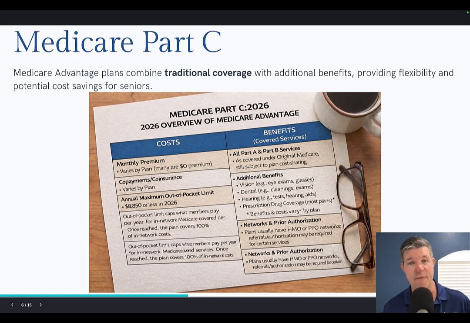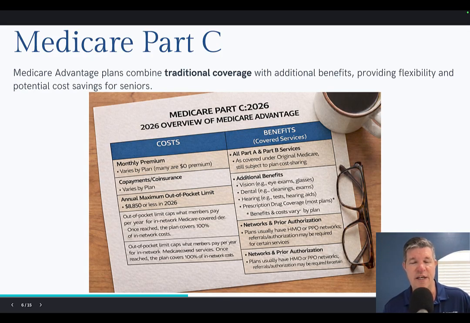One of the other things that comes along with the extra benefits and lower cost is managed care. We talked about the doctor networks. The other thing we need to talk about is prior authorization. For anything that's not a life and death emergency or just a routine office visit, you have to get permission from the insurance company, and they can say no. That's another way that they try to control costs. So it's not necessarily you and your doctors making the decisions. It's the insurance companies. A lot of times you don't even know there's a problem until it happens, because a lot of people do just fine on these plans. If you're okay with that, then it may not be a big deal.